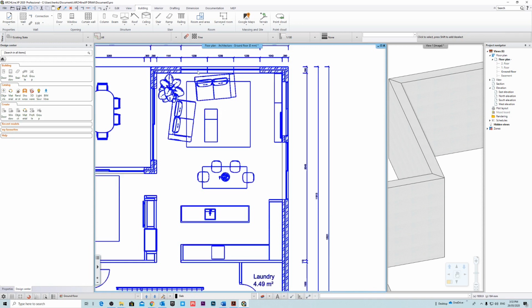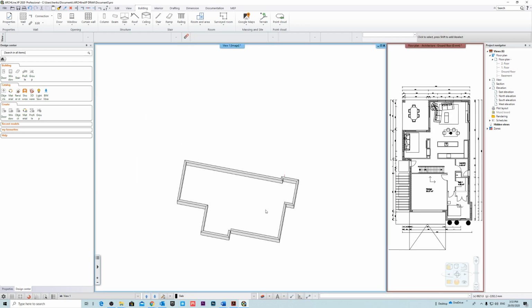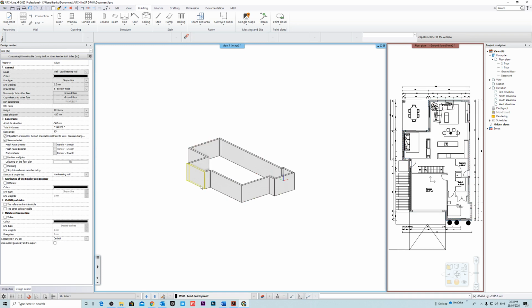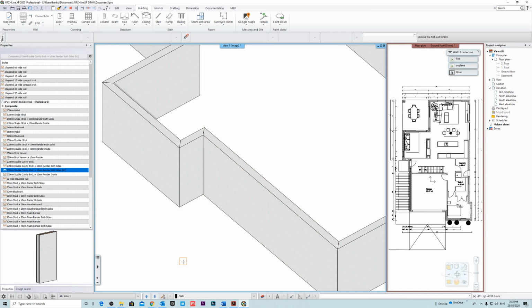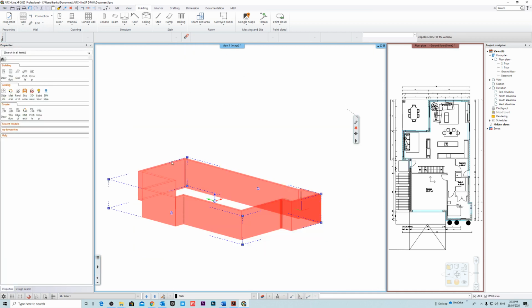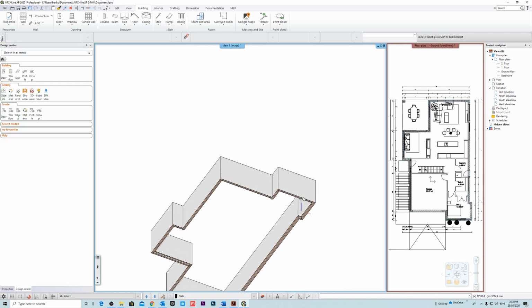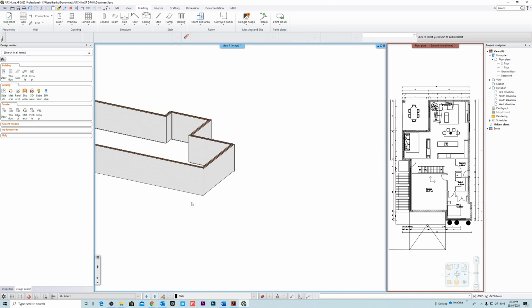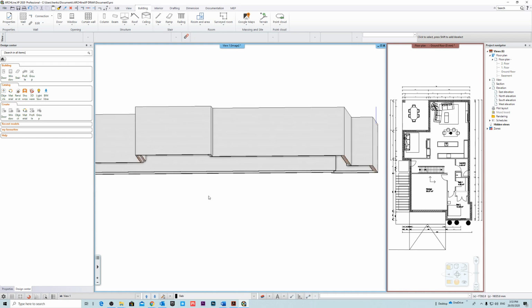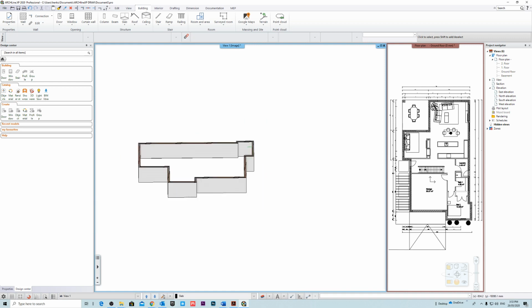Okay, so now we've actually placed all our walls. Now all we need to do to convert these walls to the proper wall is select all of them, and here we can see we just need to create a connection here. Okay, and all we need to do is select all of these walls. Okay, and select this one. Okay, so now we've actually instantly created our walls. So it appears that there's just a few mistakes here that we just need to correct.